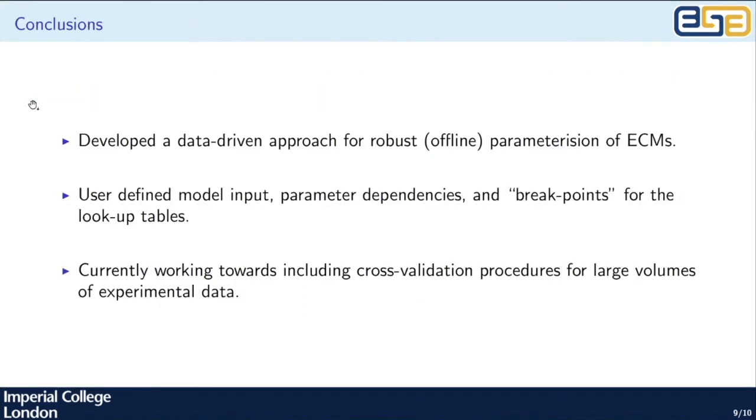To conclude, we have developed a data-driven approach for ECM parameterization, which allows us to use a much wider range of experimental data for model training. The code we have developed is very adaptive, with details of the model and parameter dependencies being defined by the user. Currently, we are looking at implementing cross-validation procedures so that we can handle very large volumes of experimental data. This approach is being tested within the group for a range of experimental setups and will hopefully be released in the near future.